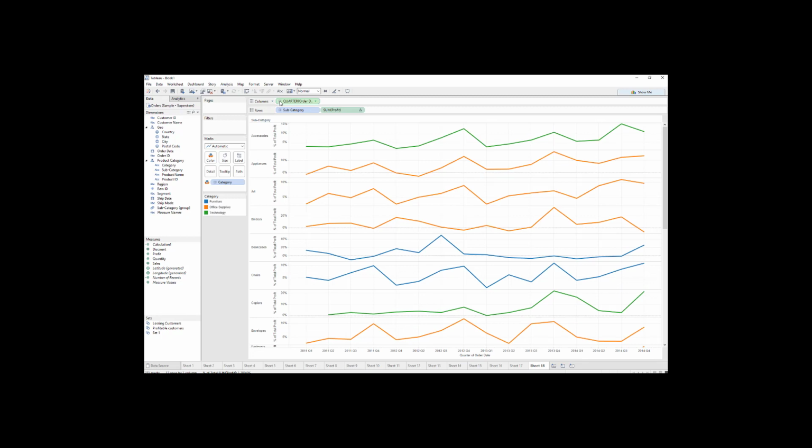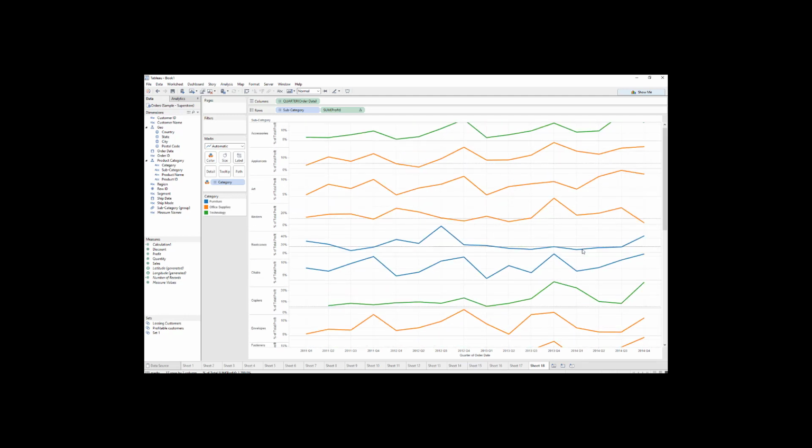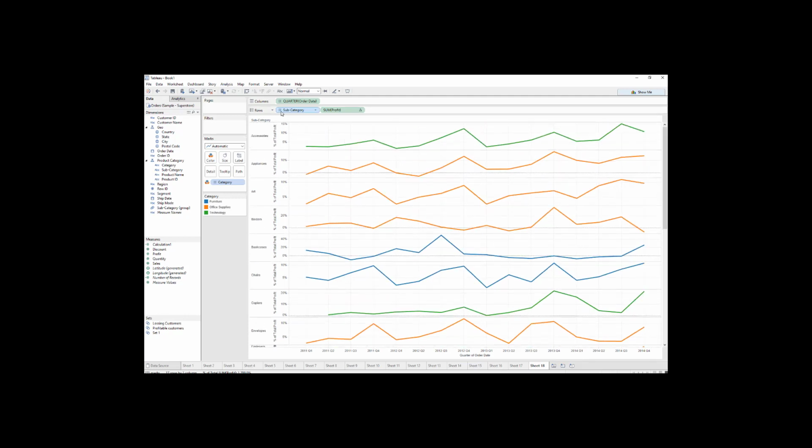So if you drill it down by quarter, now you can see the trend. These are percentages, so it helps you. It's a uniform percentage, so it always compares to your previous value. So it is pretty uniform and you can compare. For example, with bookcases you have been losing and then you're making profit in your last quarter, so you look at what kind of data it is and how you're drilling down into further stuff.